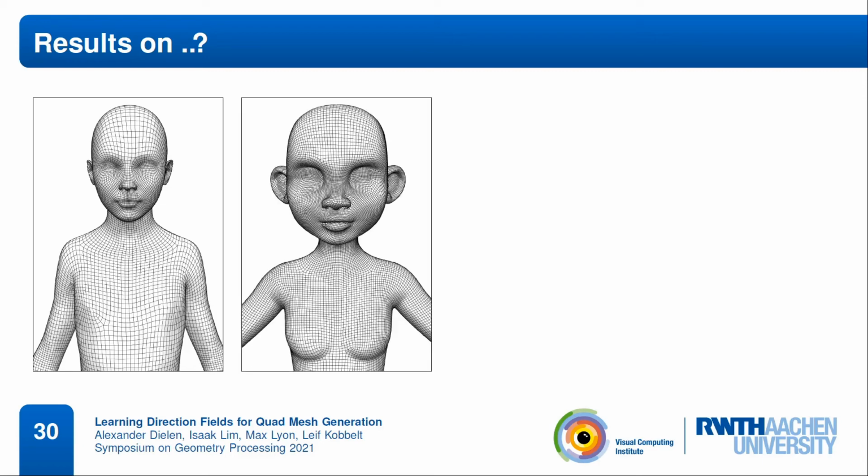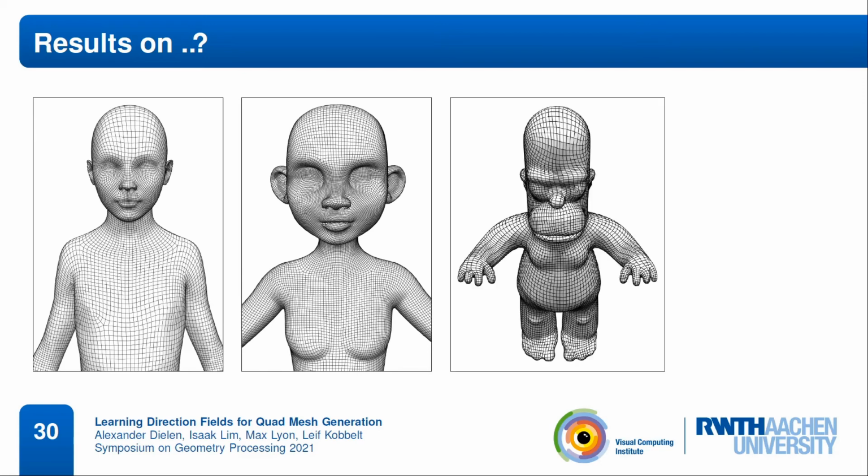For a more stylized character with fairly exaggerated proportions, the quad mesh generated using our approach still resembles a mesh that an artist might produce. However, our method unfortunately generates a number of undesired singularity vertices around the mouth and nose, which can be attributed to the fact that the input mesh contains a modeled mouth cavity, unlike the shapes in our training set.